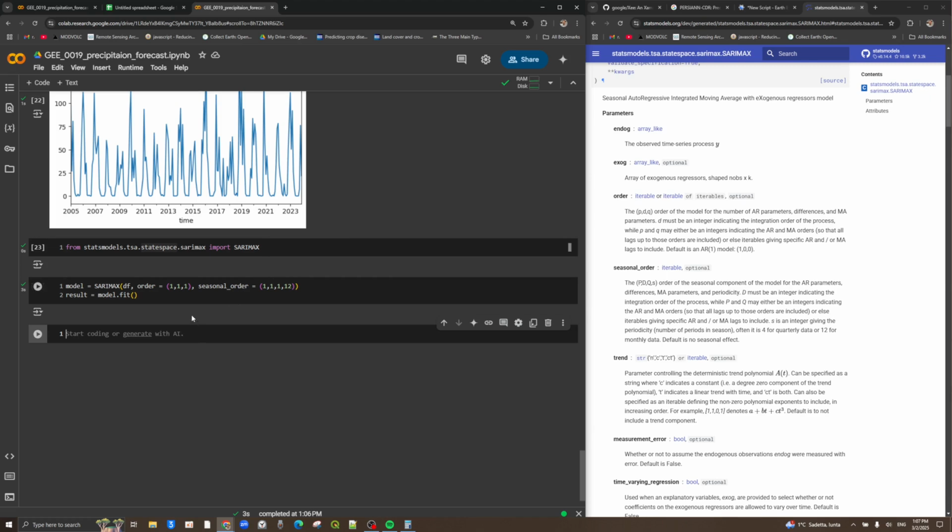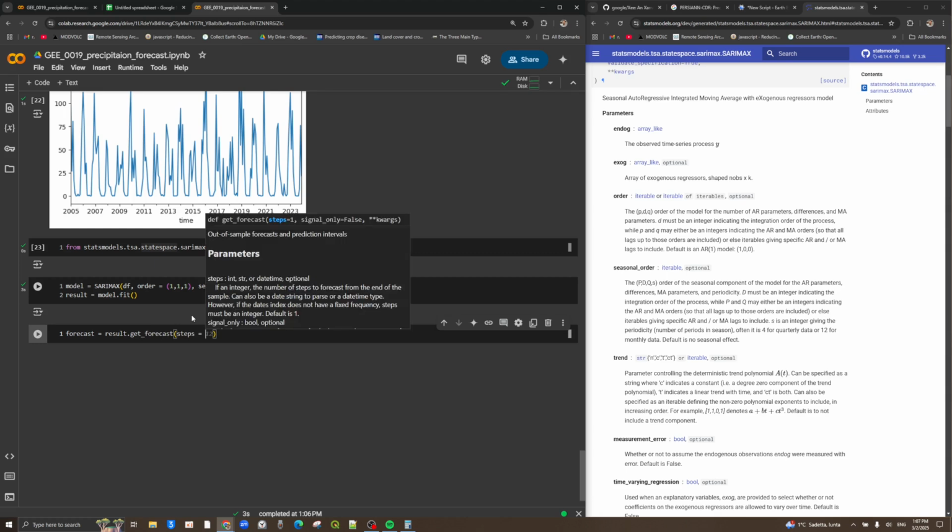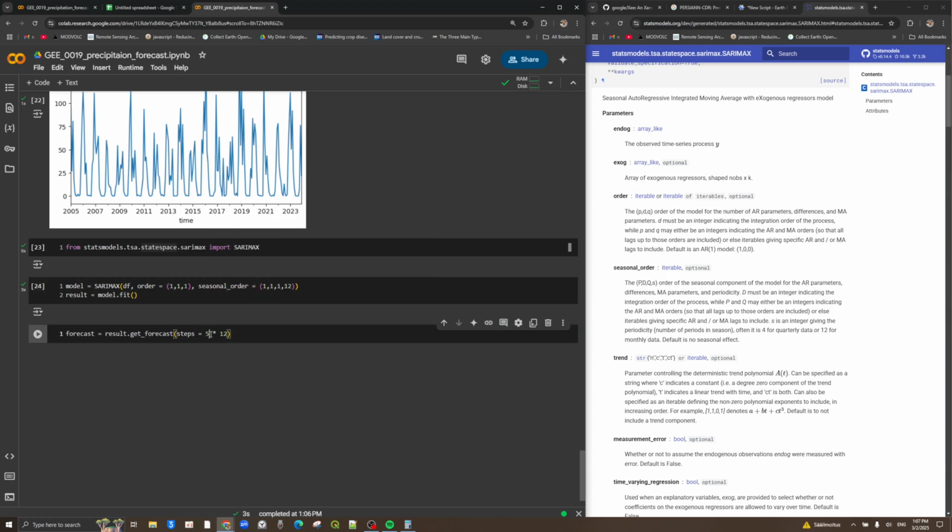Now we want to do the forecast, equals results.get_forecast. So the S here is very important. For example, I'm going to do the forecast for 5 years, so 5 years times 12 months, 5 years with monthly frequency.